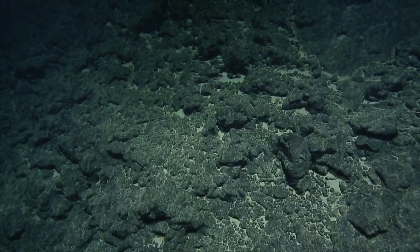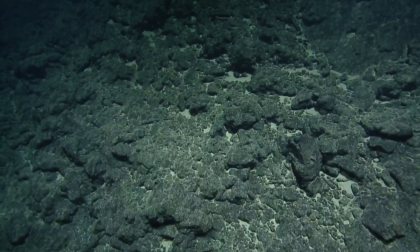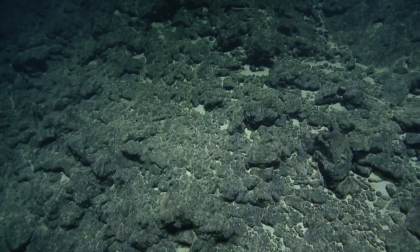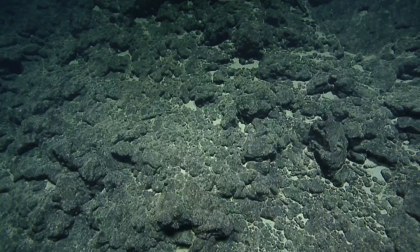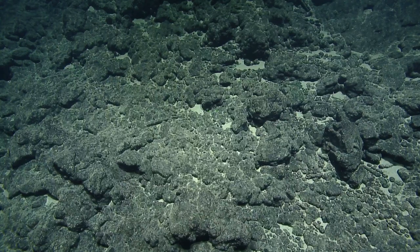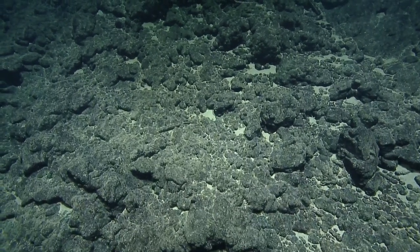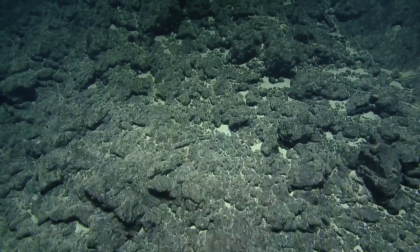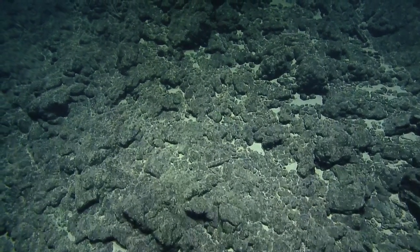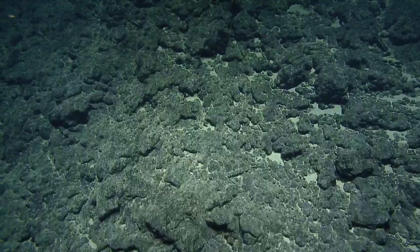Some viewers are asking why bamboo coral is called bamboo coral, and we'll probably get a better view of this again. We see bamboo coral a lot, but I think the reason is when we zoom in, you can see the sectioning of it. So there's these little segments. It looks a lot like terrestrial bamboo, and it grows up in those straight stalks. So usually we just name things that way because they look like it, simply enough.